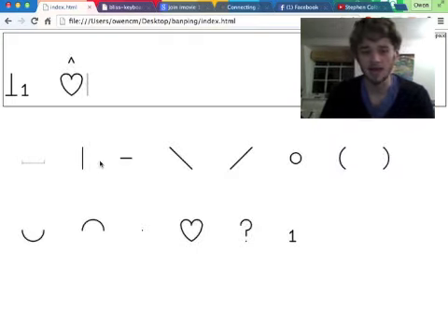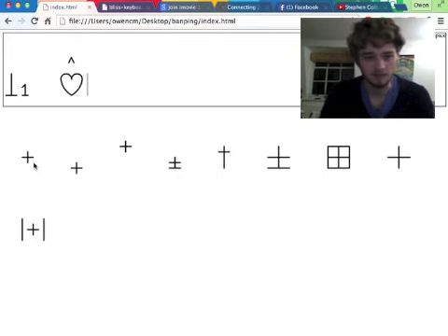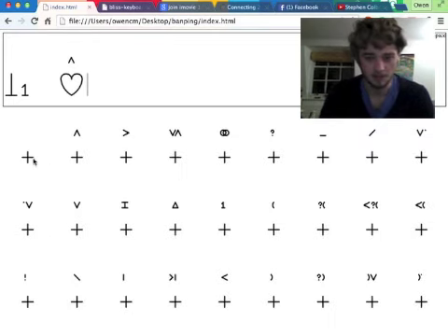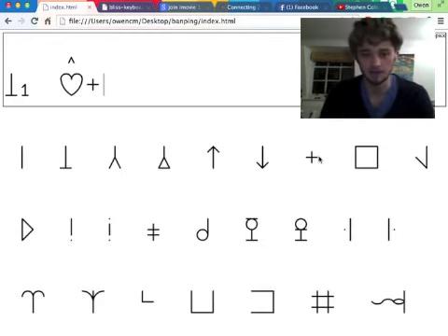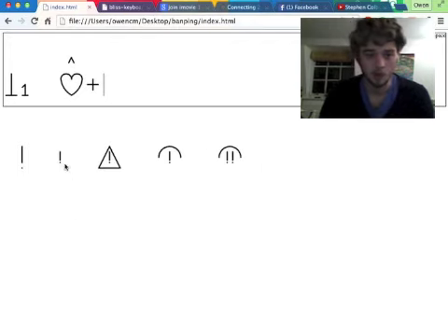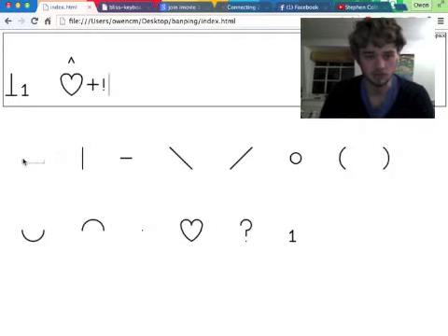Now next we want to add the plus sign next to it. So I'm going to tap on the vertical line, and there's the plus. I don't want any of the variations, so I tap the plus again. I don't want an indicator, so I tap the plus again. Now we want an exclamation mark. So I'm going to start with the vertical line. Now I'm going to look around, and there is the exclamation point. Now I want the small one, so I'm going to choose the small one, and I don't want an indicator, so I choose the small exclamation again. Now I'm going to need another space, and we now have I like.